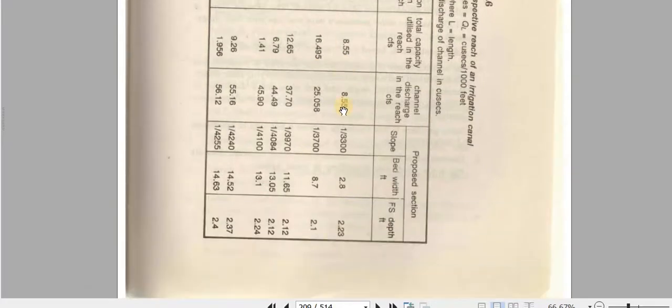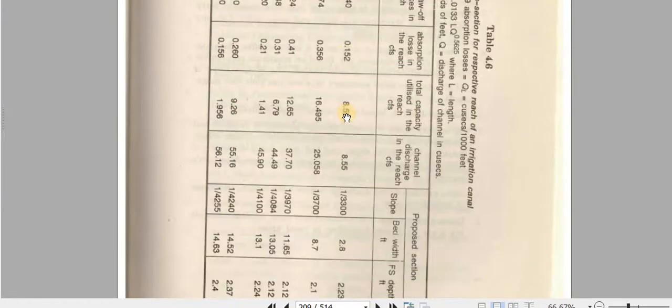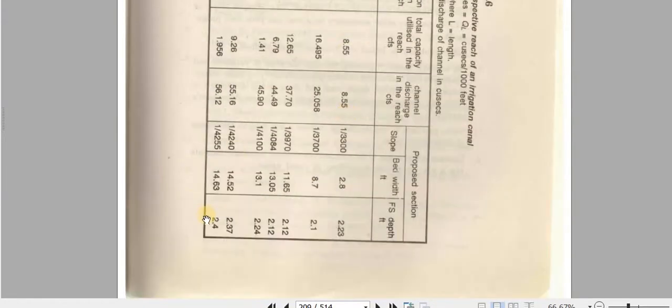You have value of silt factor, and you have distance of that section. You have to assume the bed width, but you have to design it by yourself using any of the design method which we have studied in this video. You have to design this cross section, but here discharge is changed. This will be designed separately. So each canal section will be designed separately. So you can see the dimension.